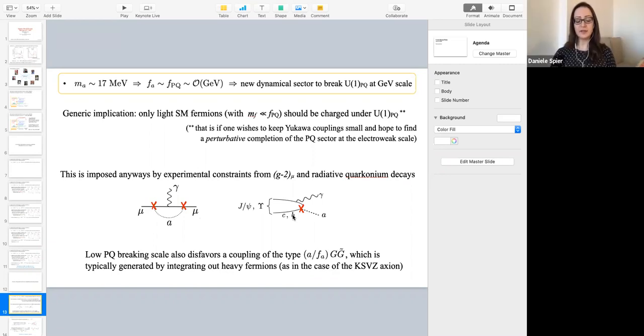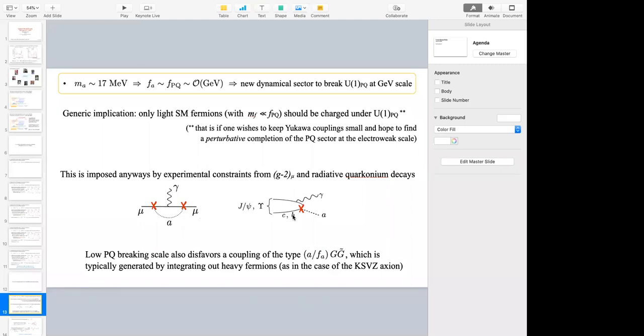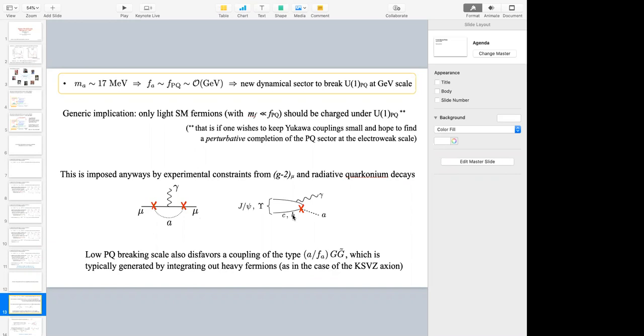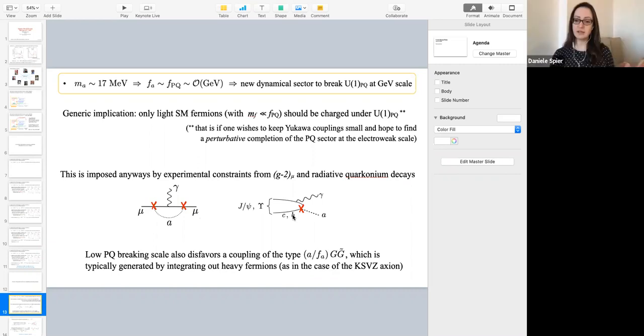I'd argue that sure, there is some degree of flavor violation in this model, but it's not coming from the alignment of the axion with the mass basis. Flavor violation here comes because you have to UV complete this model at the weak scale. And so there at the weak scale, you have to introduce new Higgs doublets that are charged under PQ that couple exclusively to the first generation up and down. And so you can do this alignment in the mass basis by hand. Of course, you want to build a flavor theory that explains why this alignment is there, but there is nothing wrong with you just aligning it by hand, okay?